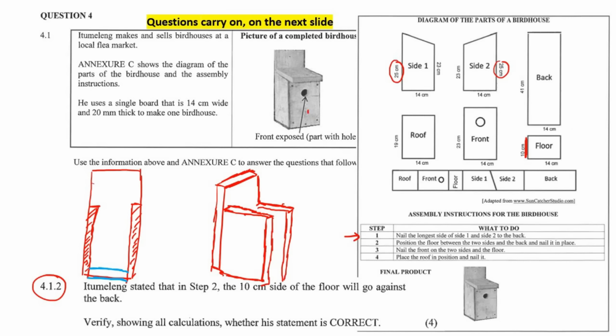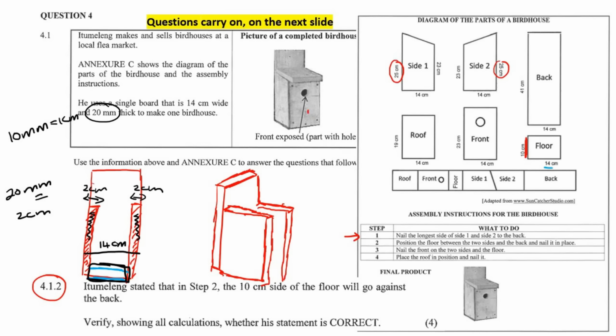So the way that I'll show this to you is that we know that this total length from the outside to the outside is 14 centimeters. Now we know that these thicknesses over here are 20 millimeters. If you change 20 millimeters to centimeters, remember that there are 10 millimeters in 1 centimeter, then you would find that this is 2 centimeters. So if you have 2 centimeters over here, and then another 2 centimeters over here, how many centimeters do you still have in the middle here? Well done if you realized that would be 10.